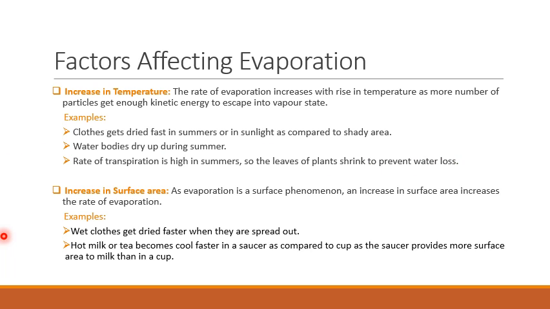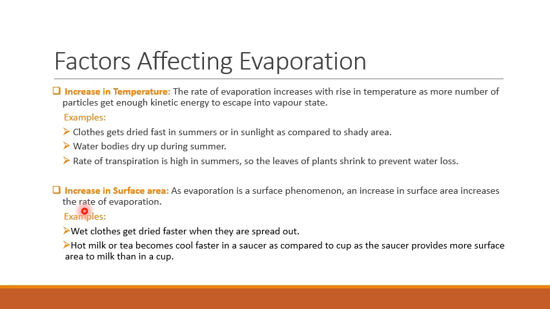Now next factor is increase in surface area. So we have seen that evaporation is a surface phenomenon. That means the water particles or the liquid particles which are at the surface get evaporated. So as the surface area increases, the rate of evaporation also increases because more particles would be present on the surface. So as we increase the surface area, the rate of evaporation increases.